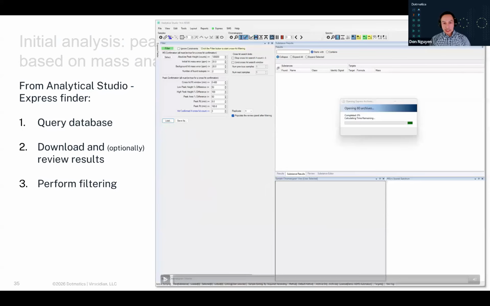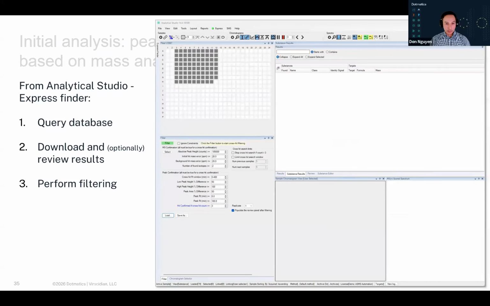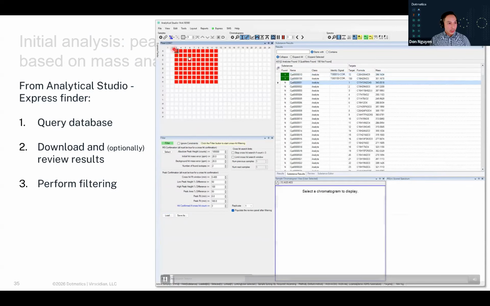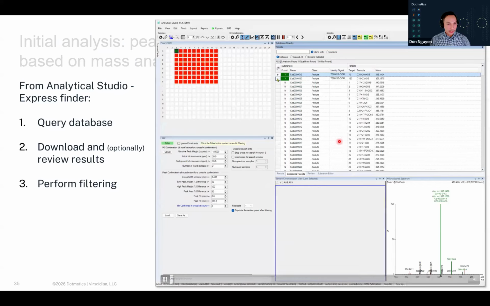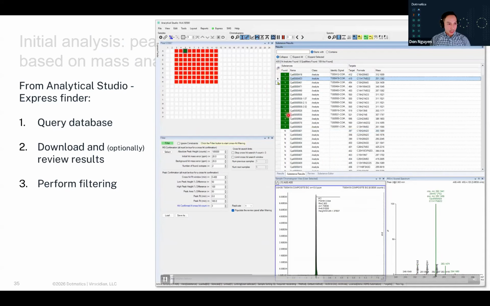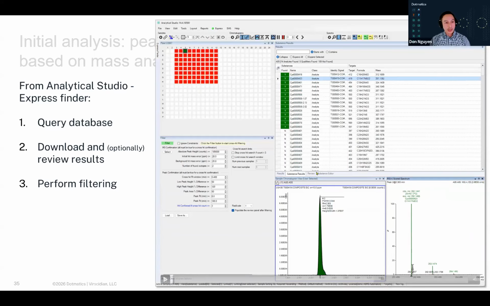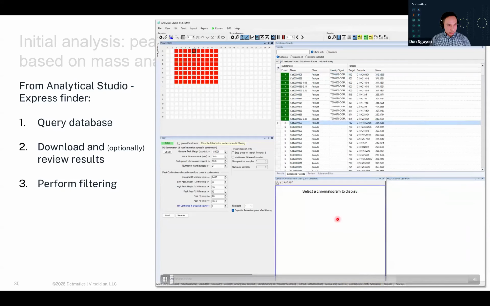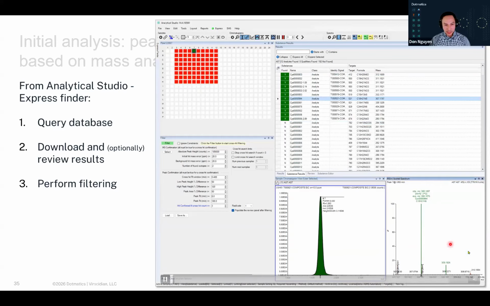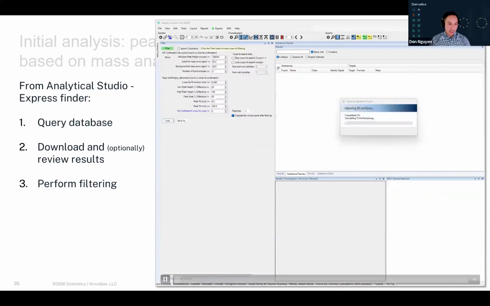But once data is in place, we can look at samples in multiple ways. What I'm showing here is as we click on a particular well, we can see all the compounds associated with that particular sample. Any of the compounds that are highlighted in green are the substances that we've actually detected in that data file, right? We also have standard LCMS functionality. So in a moment, we'll zoom in and zoom out on our chromatograms as well as our mass spectra so that you can investigate your data in detail.